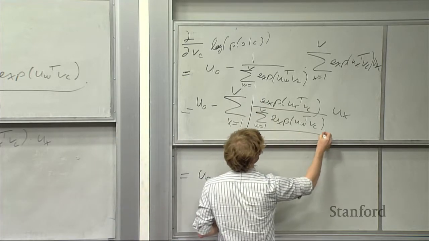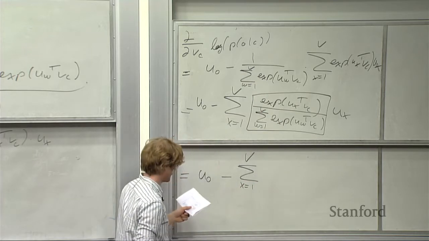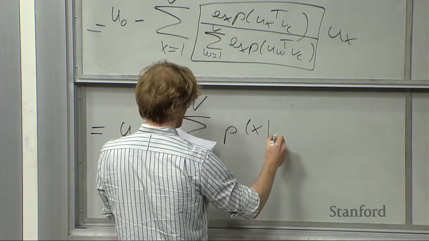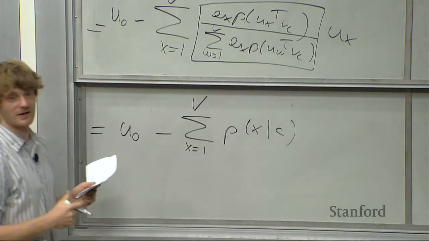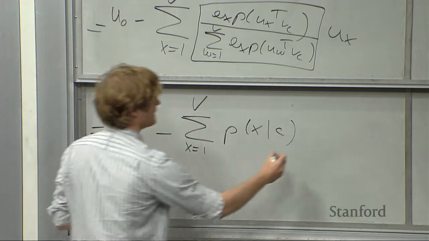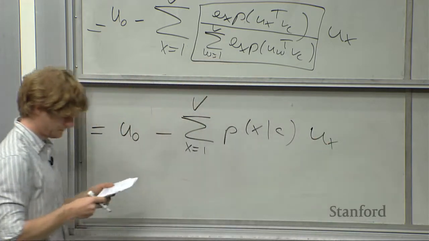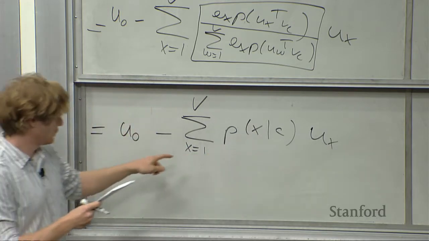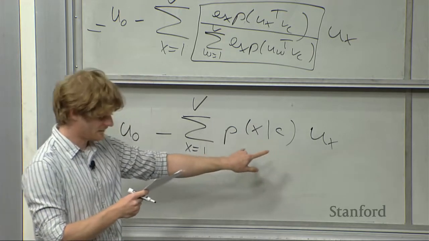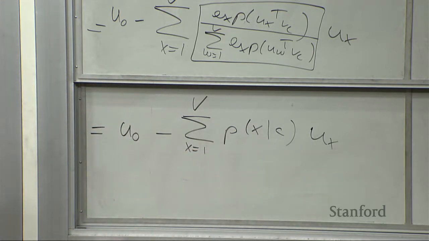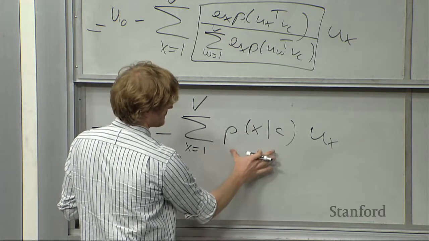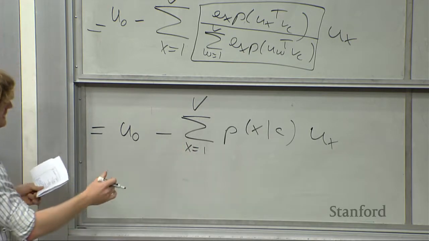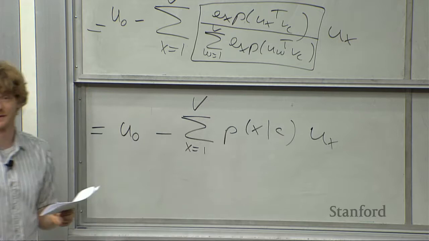This is the perfect, nice definition of a softmax where we defined this as exactly the probability of that word x given the center word and its vectors. And we'll just keep ux around here too. So essentially, you can think of this as an expectation, an average over all the different contexts that we have, and you basically want them all weighted by their current probability, so this is a weighting scheme for this kind of vector. And if you try to minimize this, these vectors will become more and more similar.